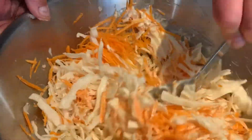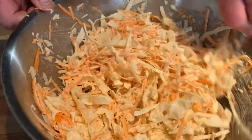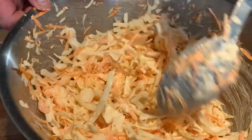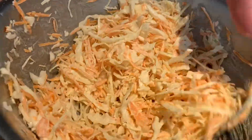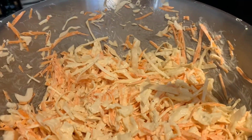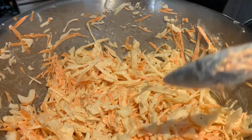Lovely. How lovely and summery does that look? Superb for every barbecue. And that's really it. Finally, we're just going to place it in our serving bowl. Serving bowl to the side.